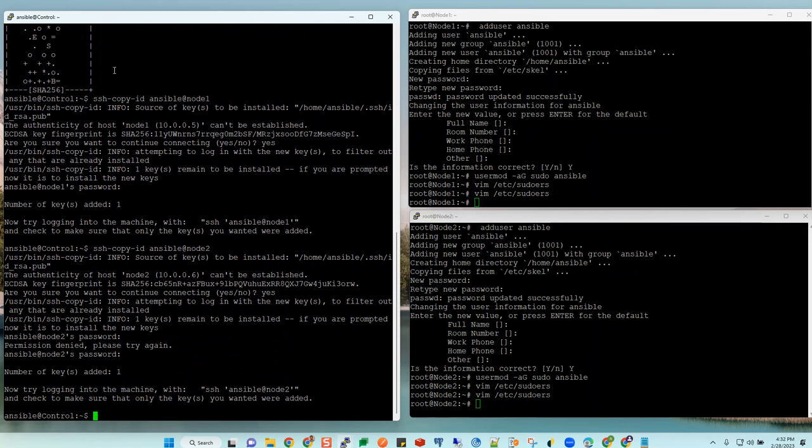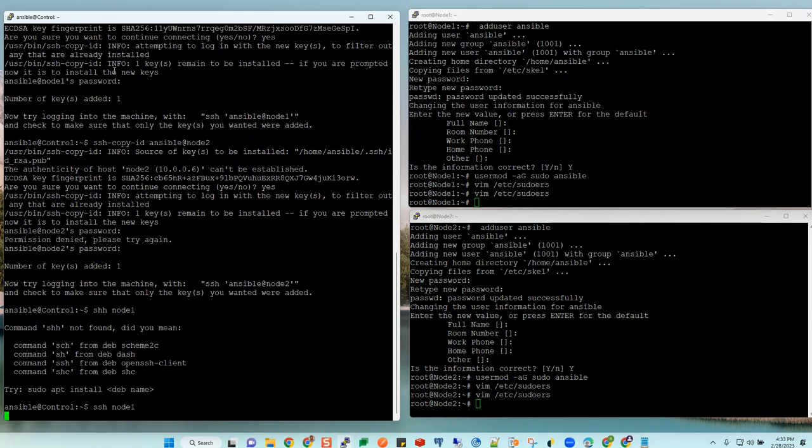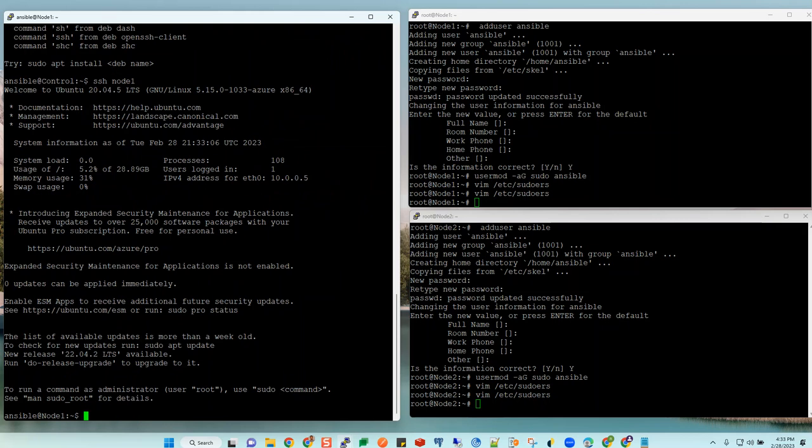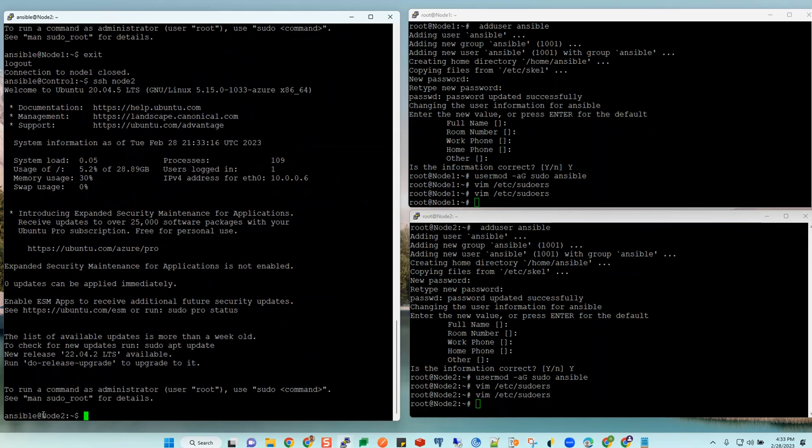So that means we are able to access the other server without putting the password. That's why we are doing this whole process. Okay, ssh node 1. Yep, we got node 1 without putting any password, right? Let's exit. ssh node 2. We are able to get into node 2 without putting any password.